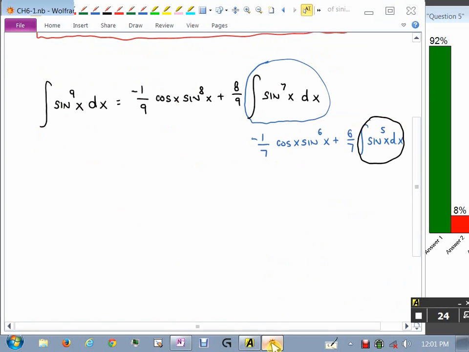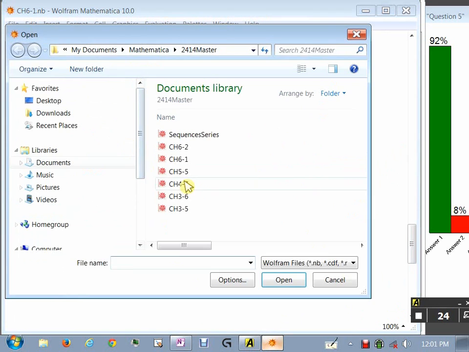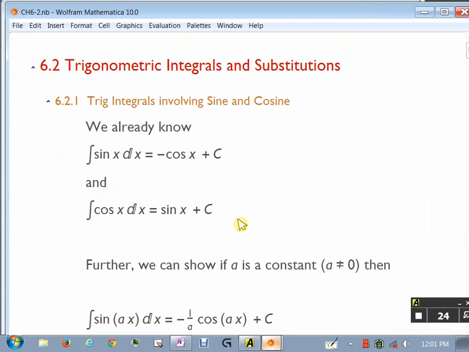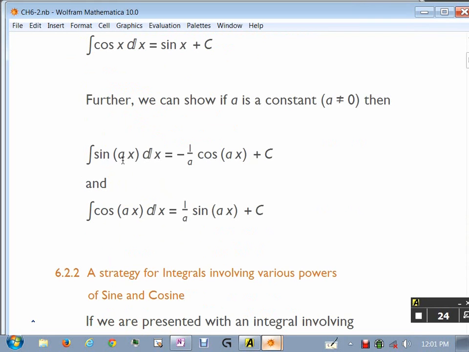We are moving now into the next section, which is 6.2. We already know the antiderivatives of sine and cosine. Just sine and cosine, we know the antiderivatives. Also, last class I showed you that if you take the antiderivative and you have a linear expression in there, I showed you with ax plus b. But if you just had ax in there, remember that we always have that 1 over a that pops out, right? Okay.